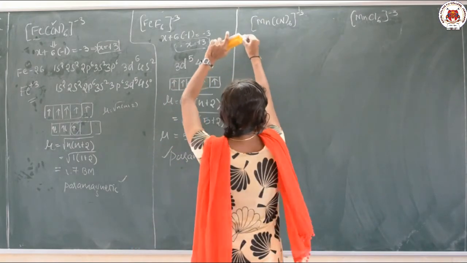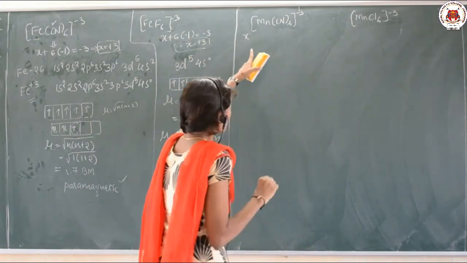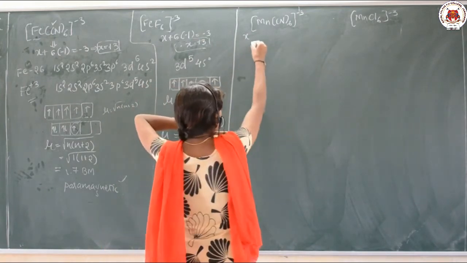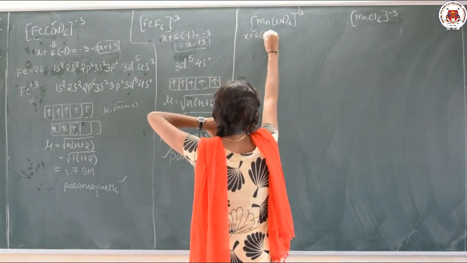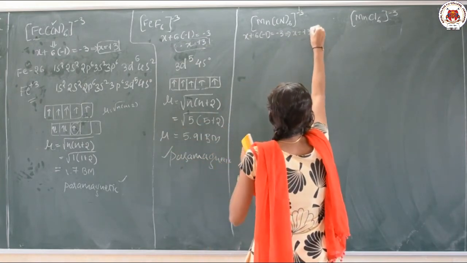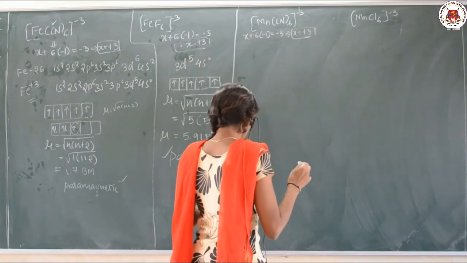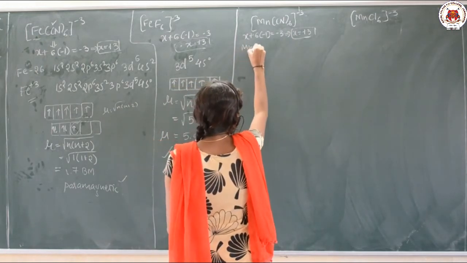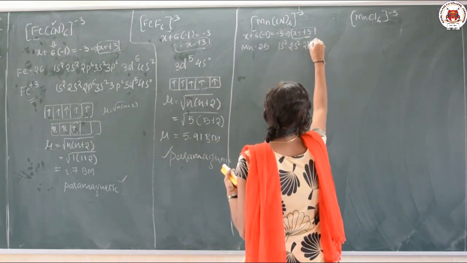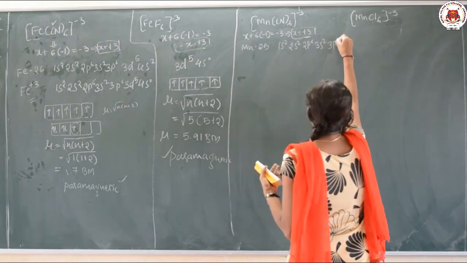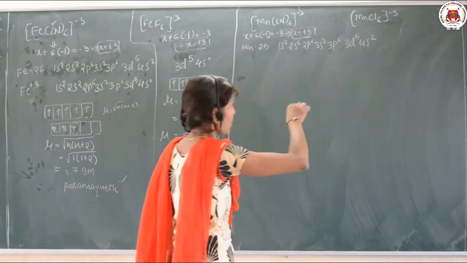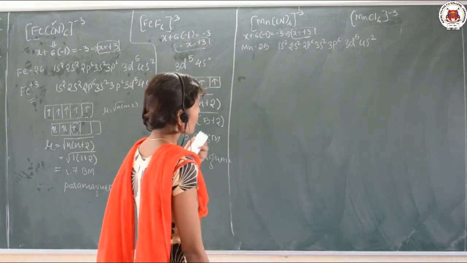Here, the central metal atom is Mn. First, I need to know the configuration. I need to know the oxidation number. Plus 6 into minus 1, which is equivalent to minus 3, indicates X is equal to plus 3. Manganese, Mn, its atomic number is 25. So 1s2, 2s2, 2p6, 3s2, 3p6, and then 3d and 4s. Okay, 4s2, 3d5. 25 means 3d5, 4s2. So now it is in the plus 3 form.